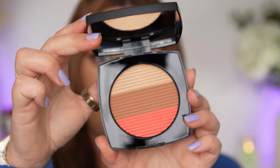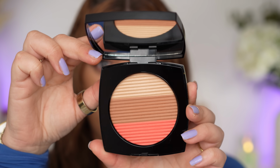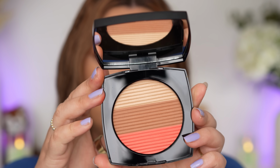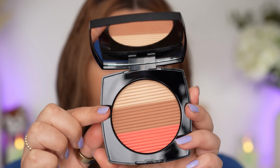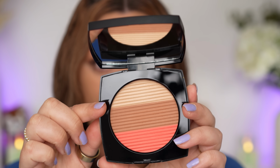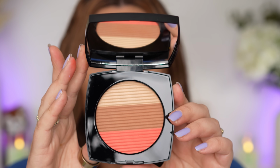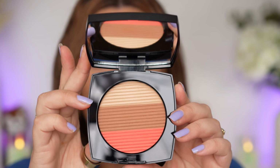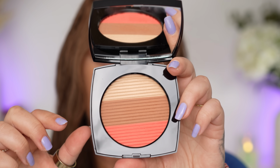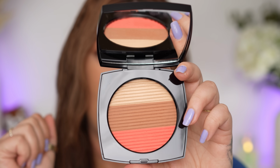So here she is, and oof, isn't it delightful? Absolutely beautiful. What you may be able to notice is that for some reason the pan in my product is skew-whiff. It's wonky, and I don't know about you, but it's horrifying. So I'm holding this as straight as humanly possible. Can you see, does that show on camera? The product itself is a little misaligned. It's a little wonky, a little skew-whiff, and it's really hurting my eyes.